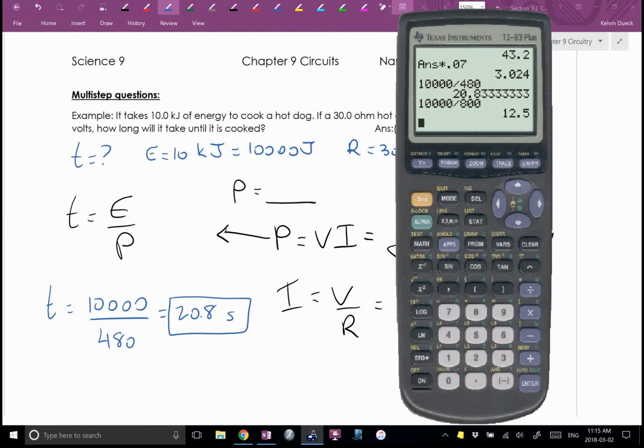Now a hot dog, 20 seconds on a hot dog, if it's not frozen, it's probably done through it. But also, nuking a hot dog is pretty yucky. They don't taste great. So don't do that.